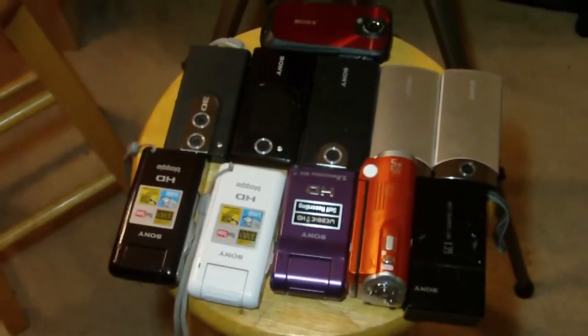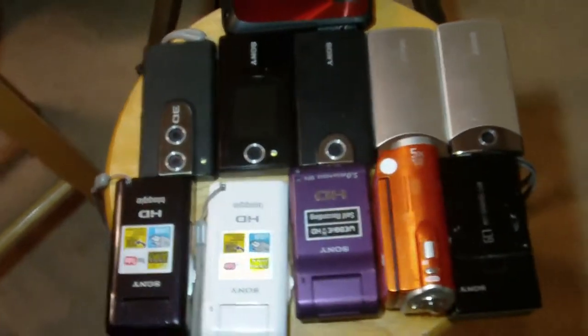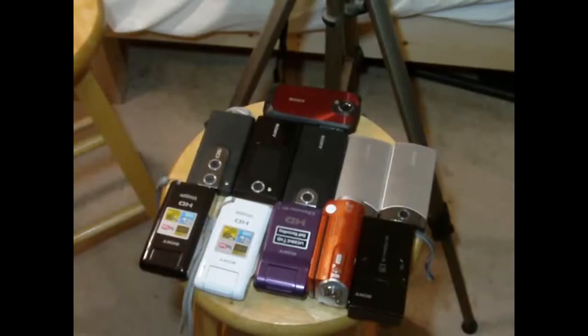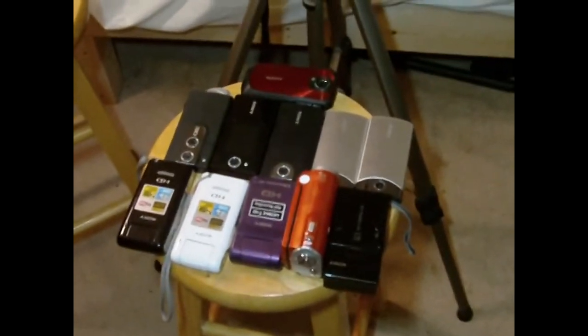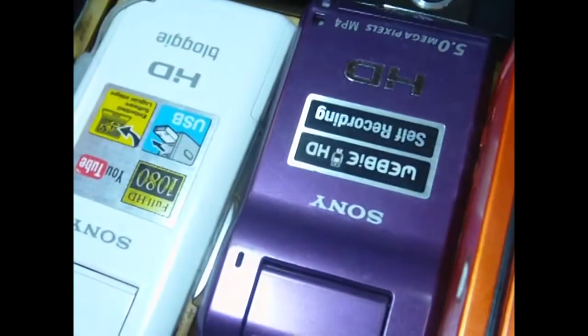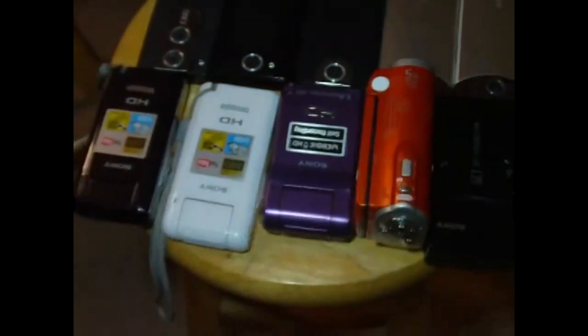This is just my test video of this camera. Even though the light isn't good — it's just a lamp — I need to be outdoors to get really good light for a test video. Okay, I'm going to stop this short one. This is VGA 30p mode on the Sony MHS-CM5 — 640 by 480 resolution, standard definition. It's full screen, looks decent but not too good. The sound is mono — that's all this Bloggy does. The light's not perfect but you can see pretty much how the camera works.